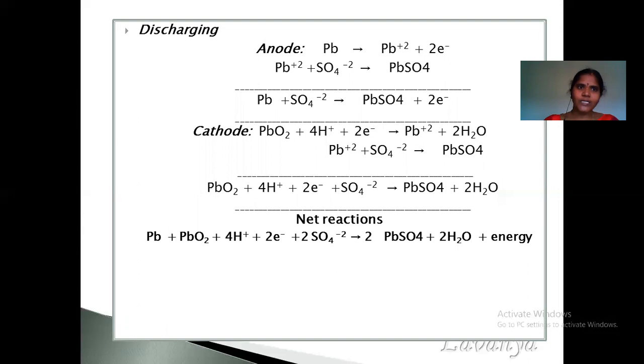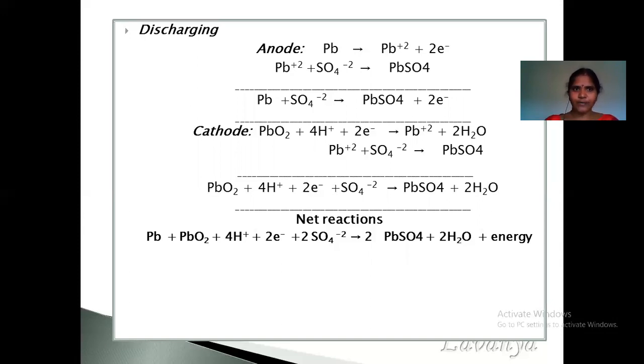First, we'll start with the discharging. Here in secondary batteries, as I mentioned, the chemical reactions are reversible. So the forward reaction in which the reactants are converted to products is called discharging. Once all the reactants are converted into products, the battery will run down and it needs some external energy source. When we supply energy from an external source, the products will convert back into reactants. That process of reversible reaction is called charging.